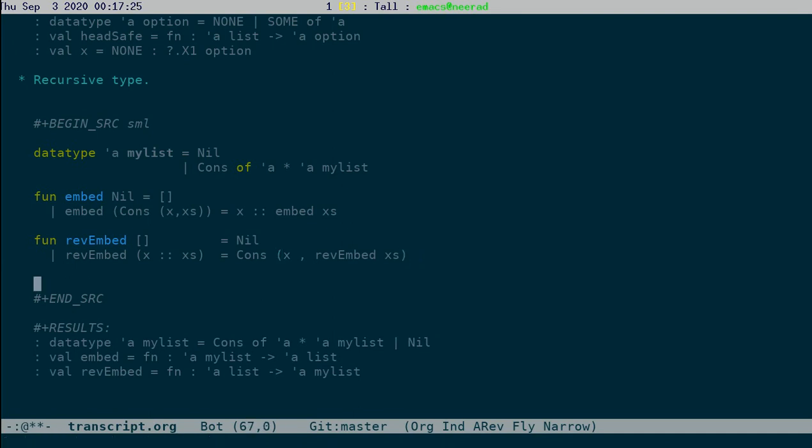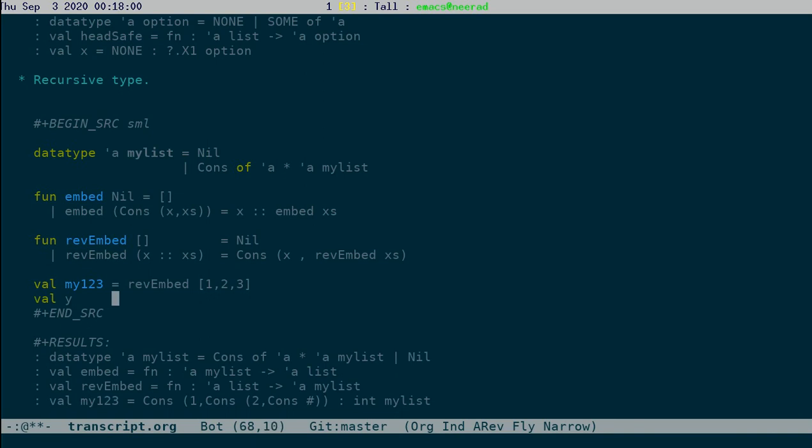For example, in this setting, my 1 2 3 I can define as follows. You can see that the list 1 2 3 can be captured as cons 1 comma cons 2 comma cons 3 comma nil.